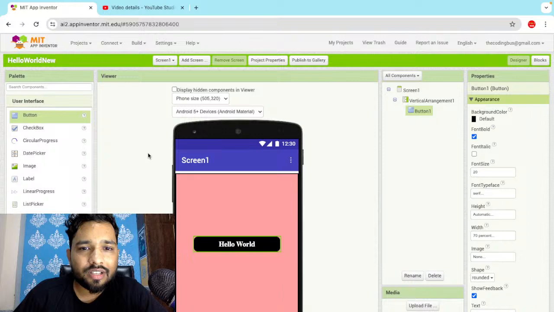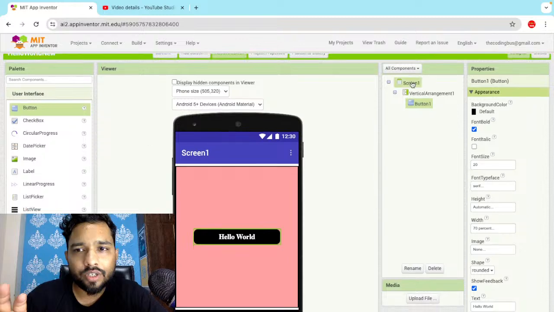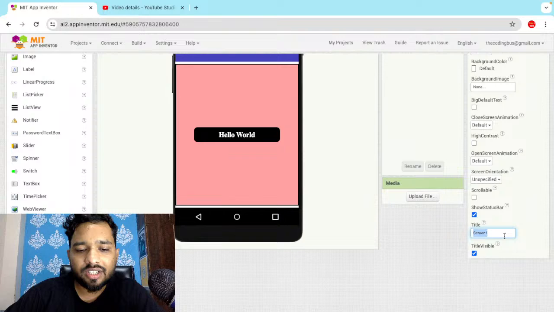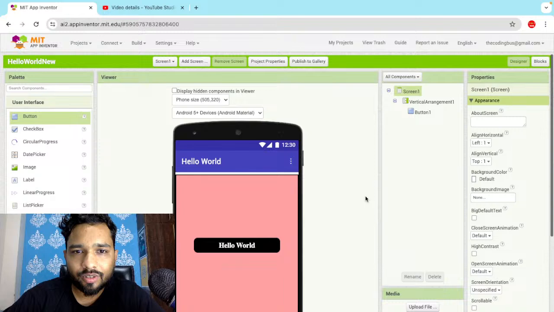Okay, so now I'm going to add some more components here. So this is our hello world. Okay, simple. Now, as you can see here, this is the screen option. How can we change this? Click on the screen option, and you can see the screen properties on the right side. See the background color, background image, and you will see the title also. I'm going to change the title to say hello world, like this. And as you can see here, this is our app name. If you want to display that app name like this here, you can do this.